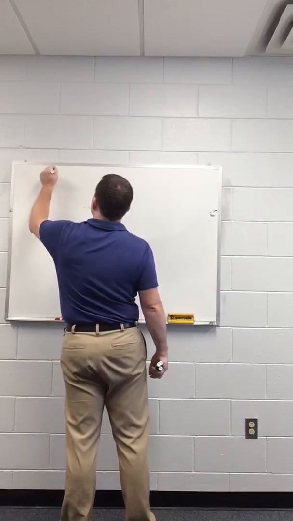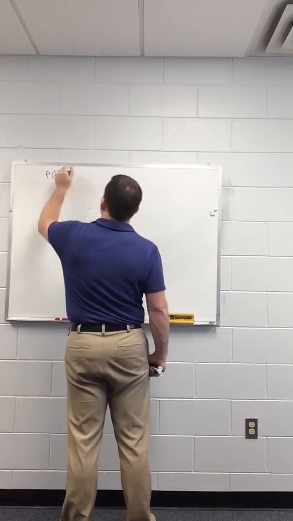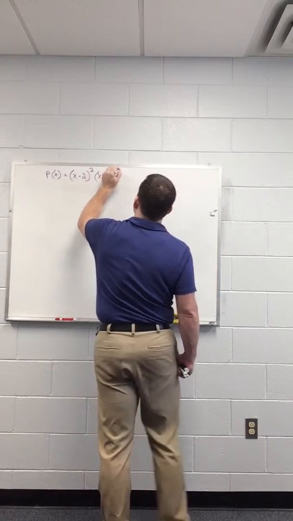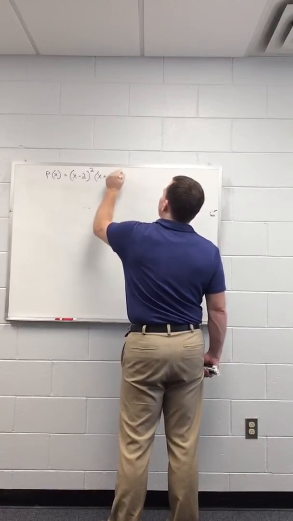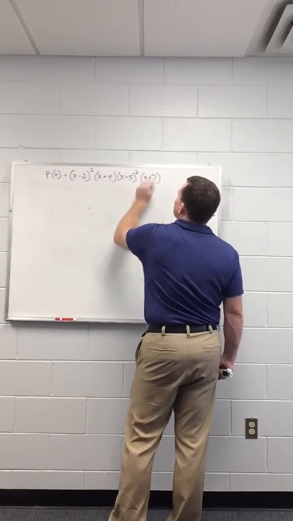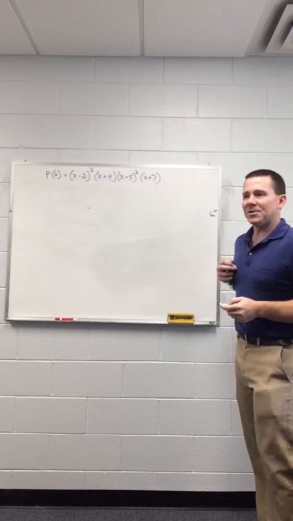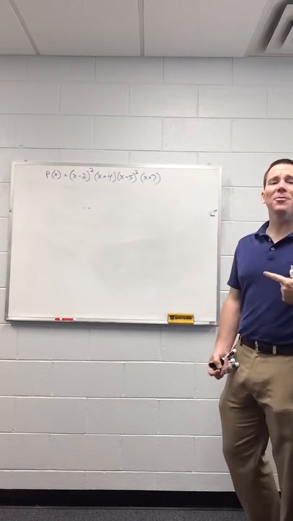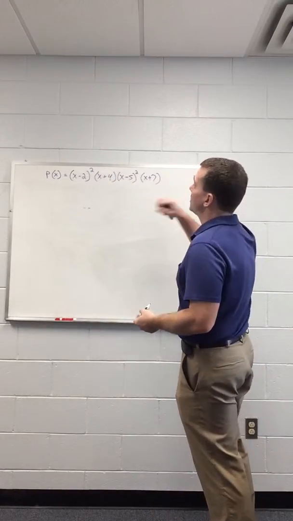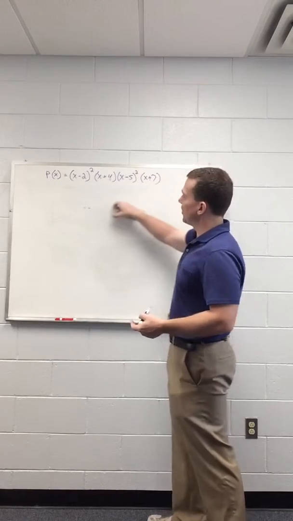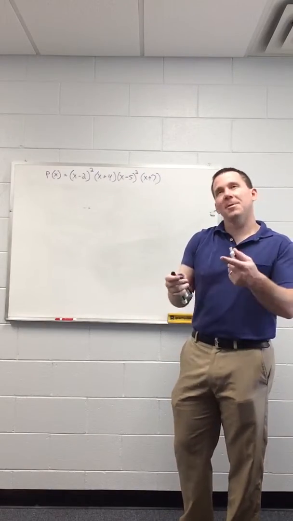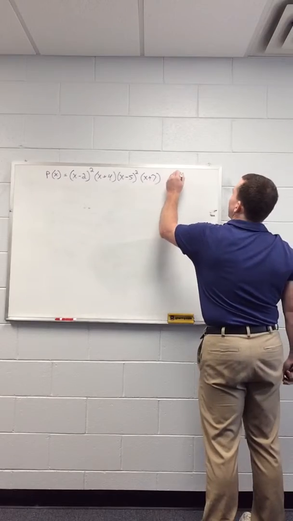So suppose I have something like this. P of x equals x minus 2 squared, x plus 4, x plus 4, try to make this as easy as possible, x minus 5 squared, x plus 7. First off, is that a polynomial? Well, it's written in factor form, but we know if I FOILed all of this out, I'm not going to, but if we FOILed all of that out, I would end up getting a big, long expression. I'd have a bunch of x's. They'd all be raised to integer powers.